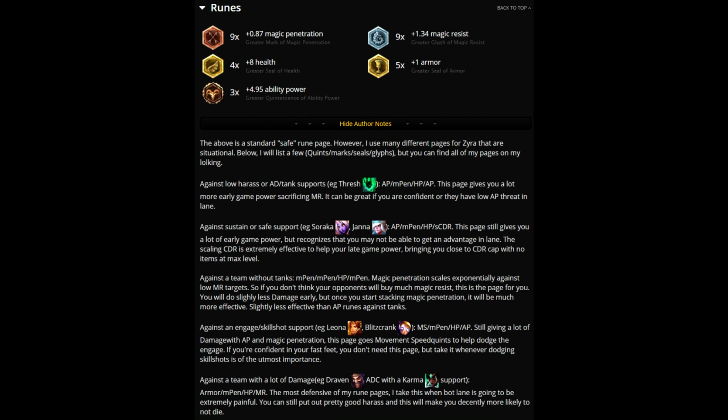For runes, I really enjoy ability power quints, magic penetration marks, health or armor seals, and scaling CDR glyphs, though sometimes I may replace my glyphs and quints with ability power or magic penetration to snowball the laning phase. You can also run movement speed quints against difficult skill shot lanes like Blitzcrank and Leona.